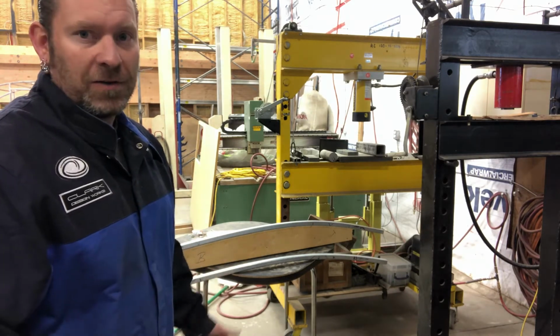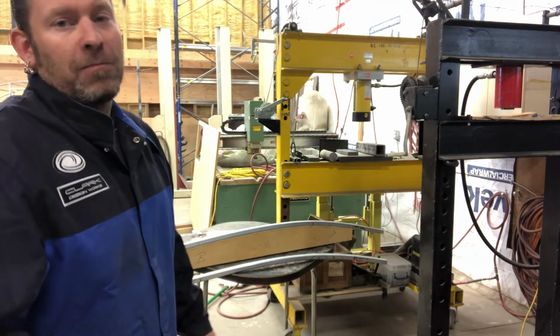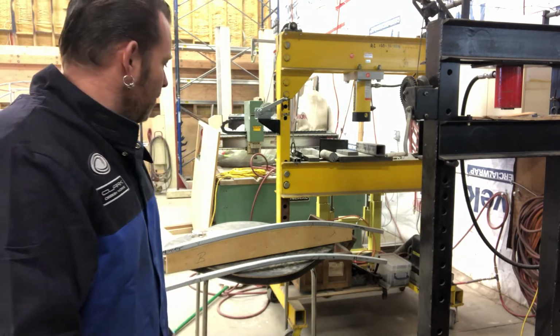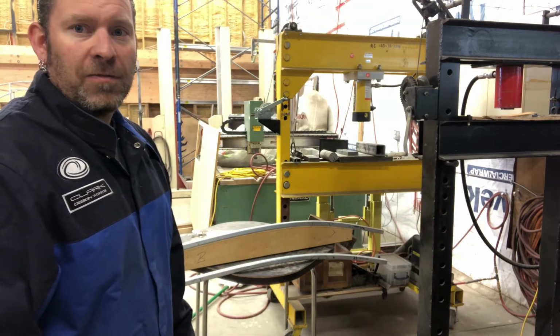Like I say, a roller is the best way to do it, but I'm not going to go buy a roller for something. Who knows? Maybe I'll never mold another trailer. I have no idea. But this works good, and this is something most people could rig up at home if they really had to.